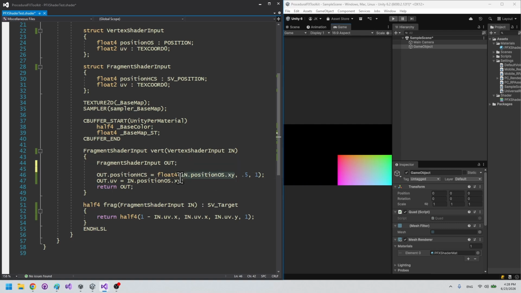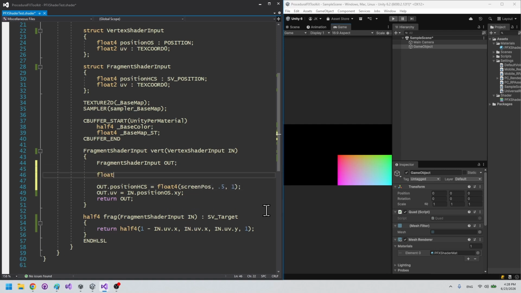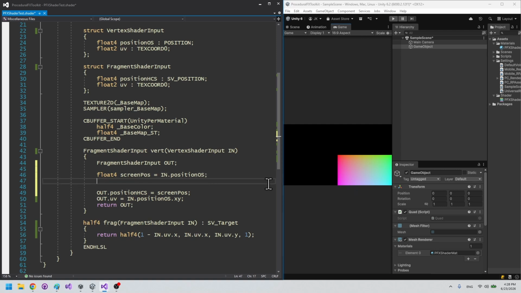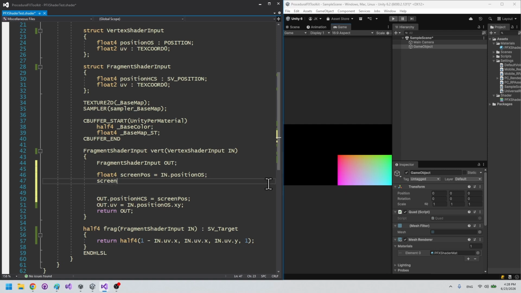Okay, so let's take this and we'll use a screen space variable. So we'll call this screen pos. We'll make this a float4 anyway. And for this part, we'll start with just saying screen position dot xy times equals 2, because we want to take this from going from 0 to 1 to something that goes from -1 to 1, which means it's twice as large of a range.